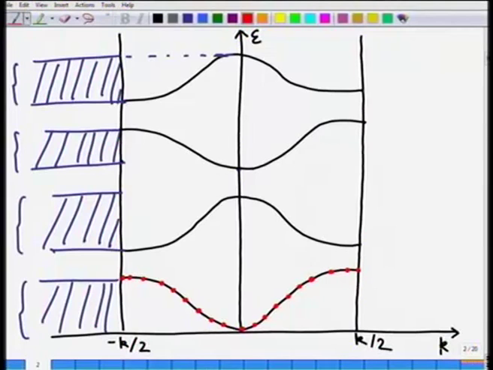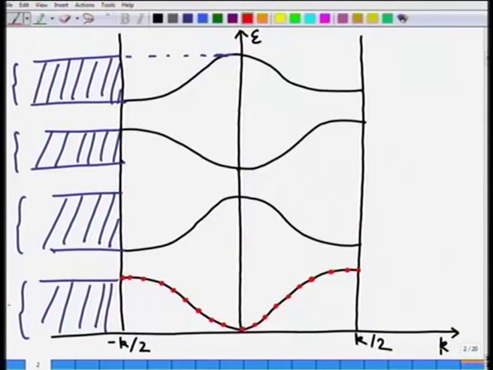So, what am I showing on these bands? I am showing electrons on the K states. This particular band, let us call it band number 1. This is band number 2, this is band number 3, this is band number 4. These are the 4 different energy bands which we have. What I am showing you is that in energy band 1 all these K states are completely filled with electrons. That means band 1 is completely full, totally filled.